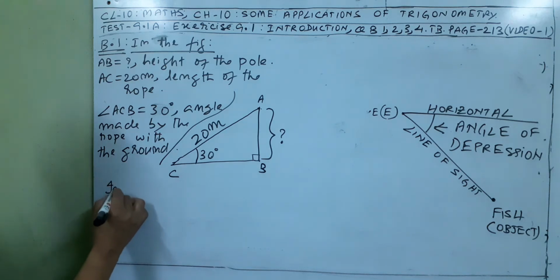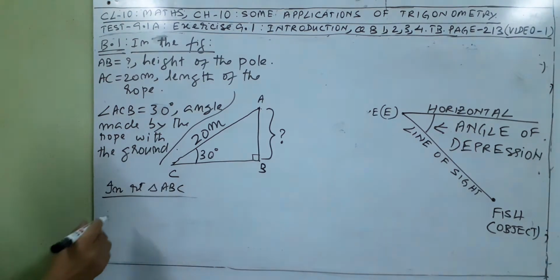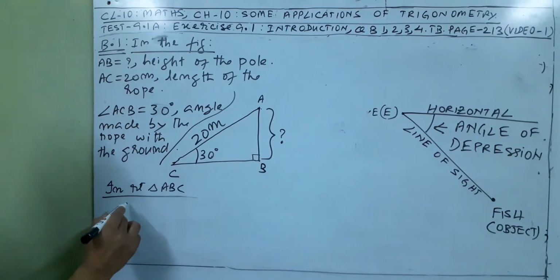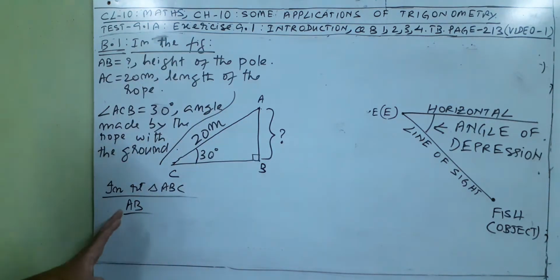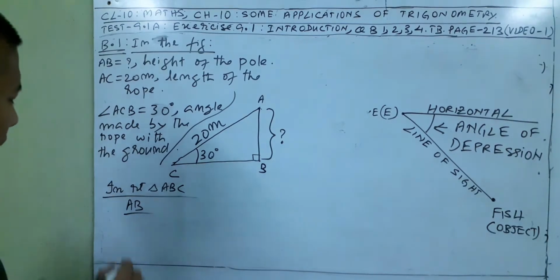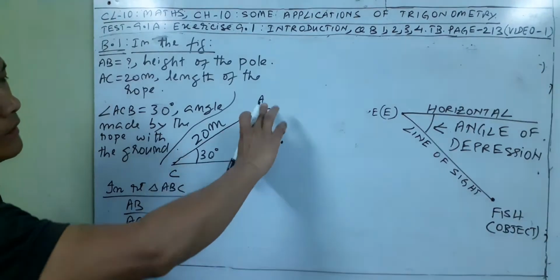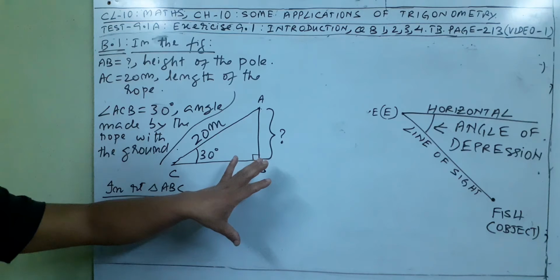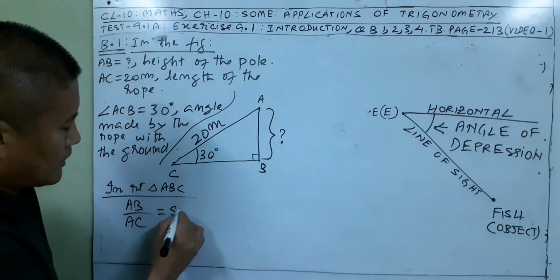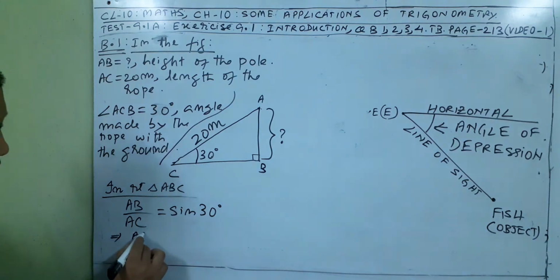As we said just before we started, in one or two questions a right triangle will be given, in this case right triangle ABC. So when you want to find the unknown side, put the unknown one, the one you want to find, AB, height of the pole, on the numerator. This is not a rule, I find this way easier, and then the side which is given to you down here, AC. So that is compared to 30 degree, opposite by hypotenuse. What is the name of that ratio? Yes, that's good. That is sine, right? Sine 30 degree.